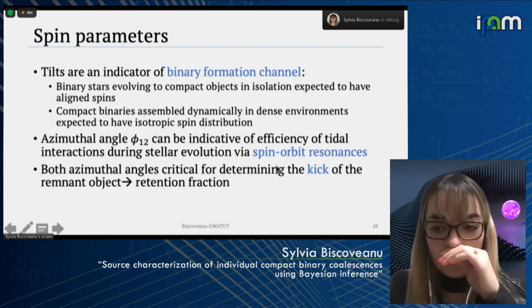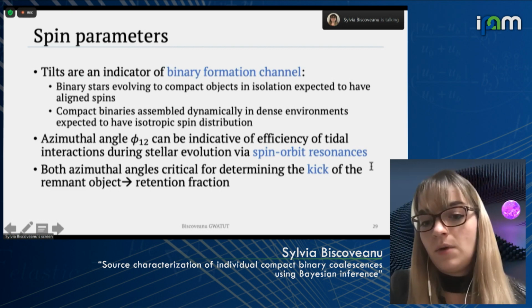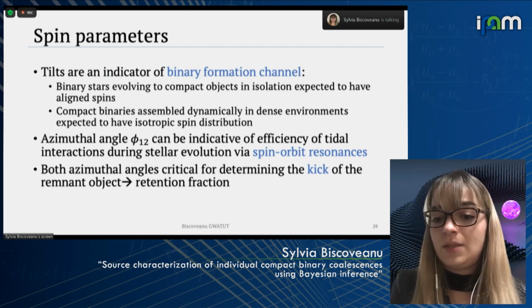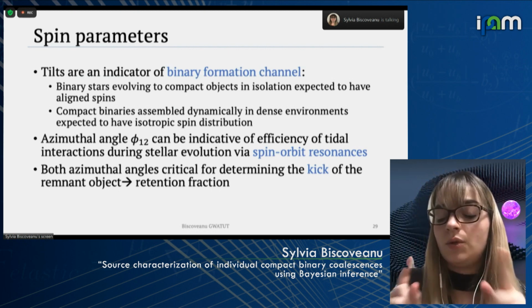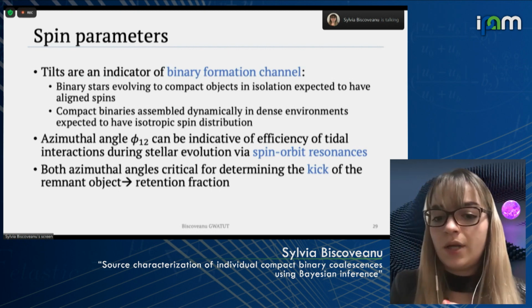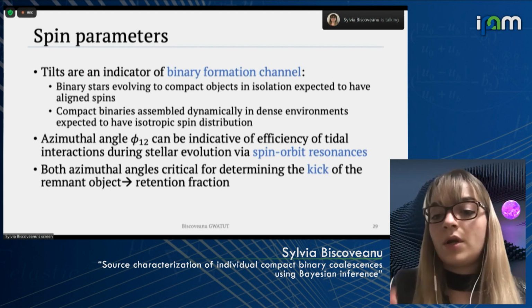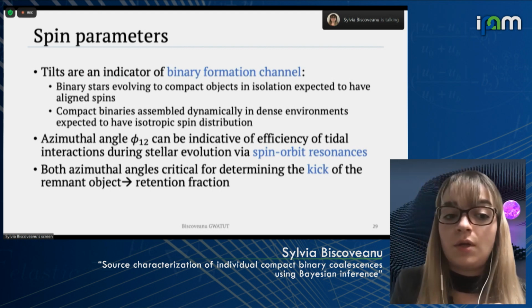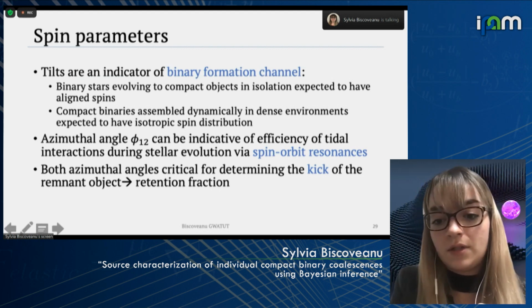And kick velocities are typically around a few hundred kilometers per second. They depend, again, very sensitively on the spins and also on the mass ratio. So if you have more unequal masses or just aligned spins, that will give you a smaller kick. But in some what are called super kick configurations, you can get velocities up to like 5,000 kilometers per second.